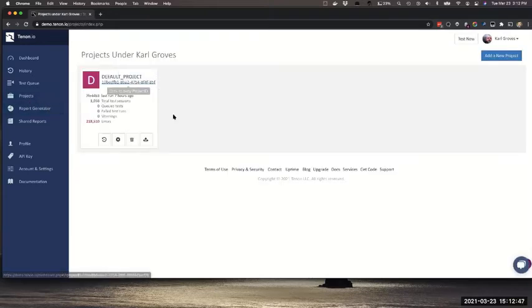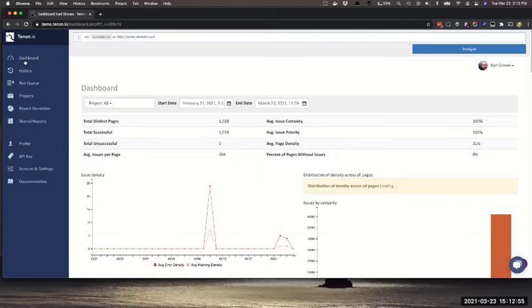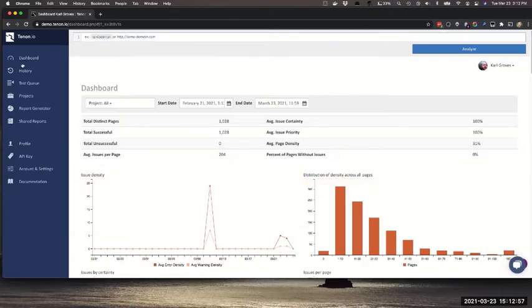Okay, good. We only have one project. So a couple of things here. I'm going to go back to the dashboard, give you sort of a lay of the land in the UI. Now, when you first register for Tenon, you're not going to see these charts and graphs and all that sort of information. You'll see some yellow bars that say something along the lines of, welcome to Tenon to do some testing. You'll see some data here, something like that.